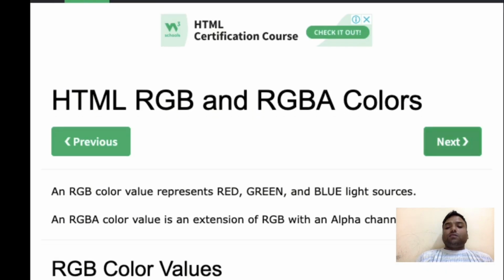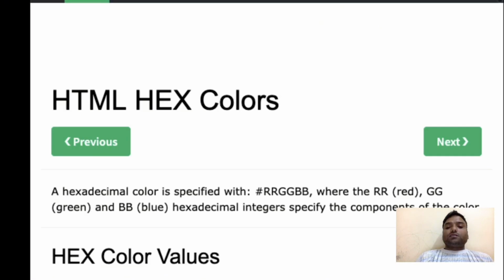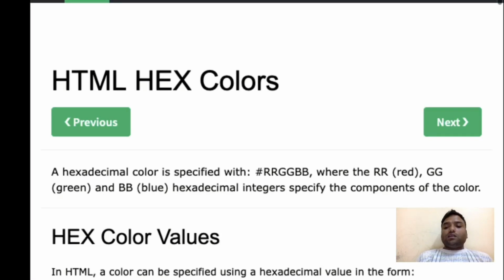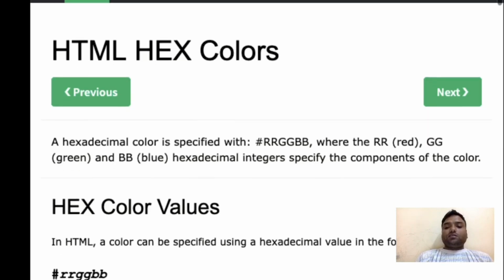Now we will see the other type, hex values. So RR, GG, BB. These are in pairs, hexadecimal. So it is the same as decimal. Like in decimal you write 0 for 0 and 255 for FF. So the highest value would be FF and the lowest value would be 00.